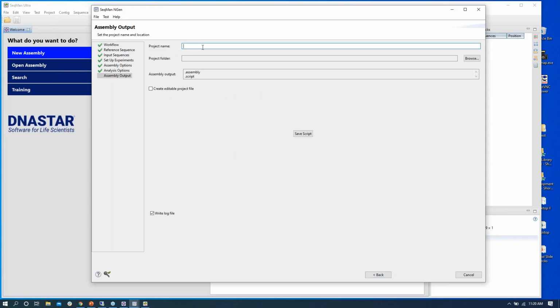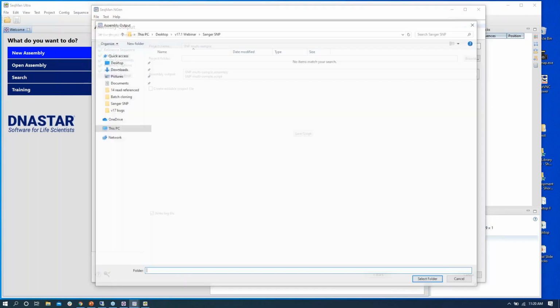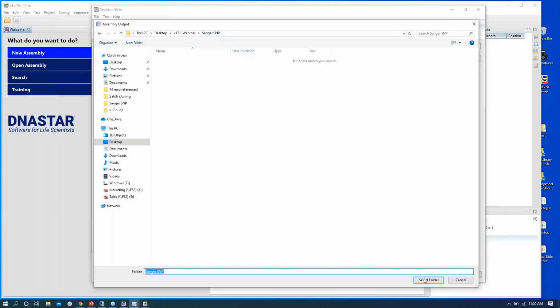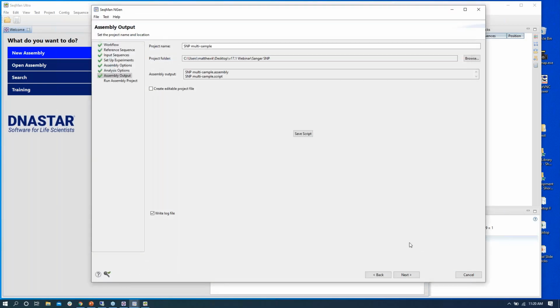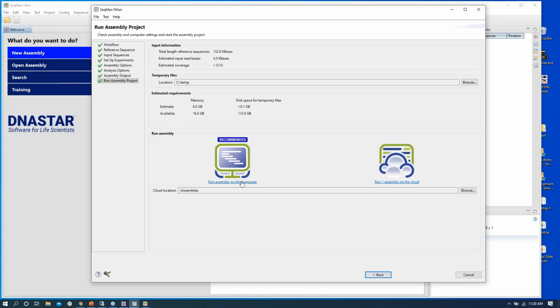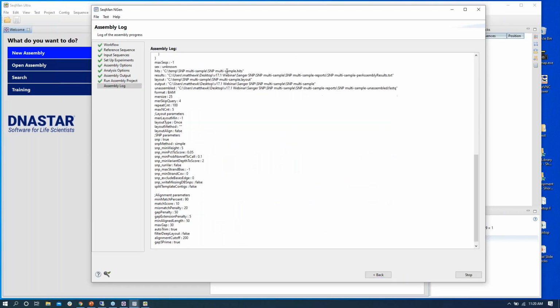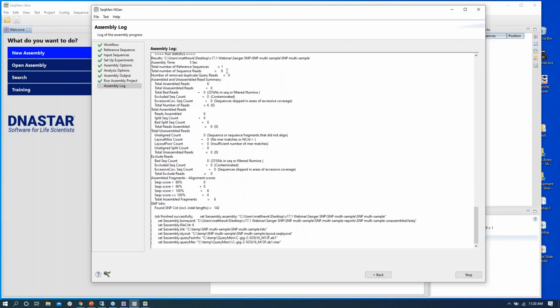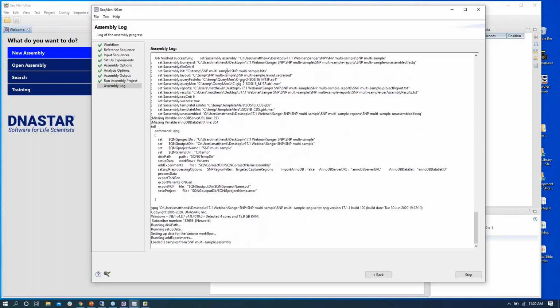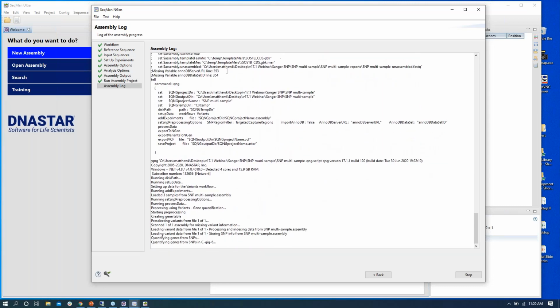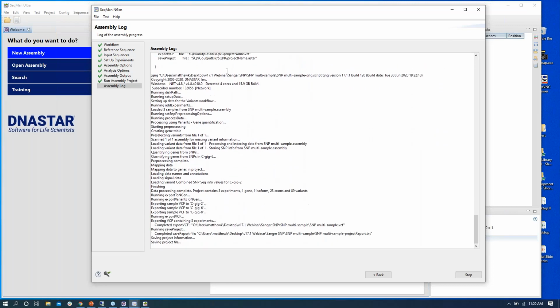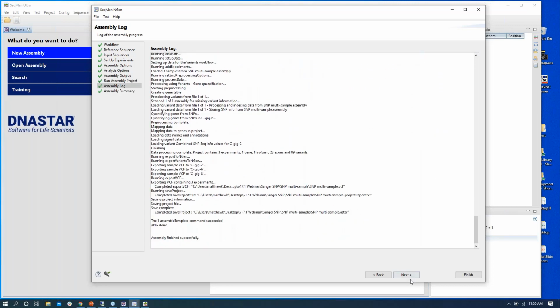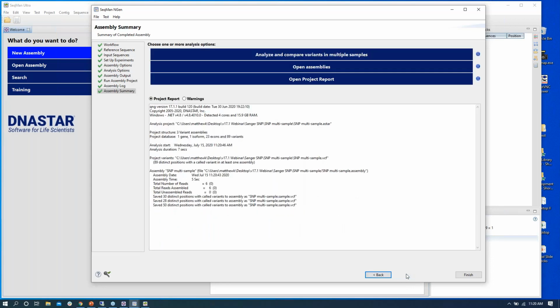And now I'm just going to name this and pick an output folder. It's a couple more samples, so it'll take just a little bit more time to align. And now it doesn't auto open, because I didn't use the shortcut version.